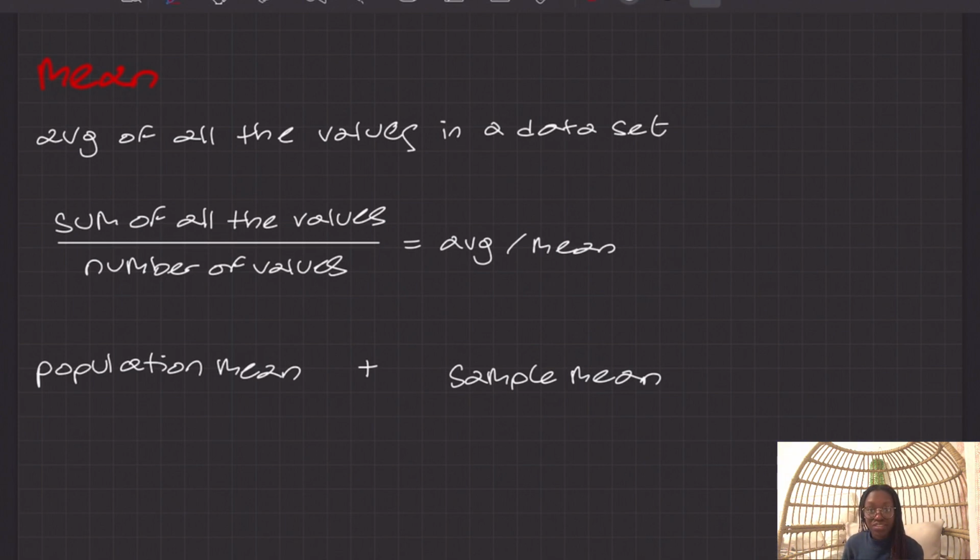Now, there are two common symbols that you'll see for mean when you are being asked about it on tests, and also you'll see them on the calculator as well. That's why it's very important to know these symbols. The population mean is written like this, and this is the mu symbol, if you remember from chemistry, if you've taken chemistry. And the sample mean is represented with an x bar. It looks like this. It's an x with a bar on top. Very original. So these are the symbols for population and sample mean.